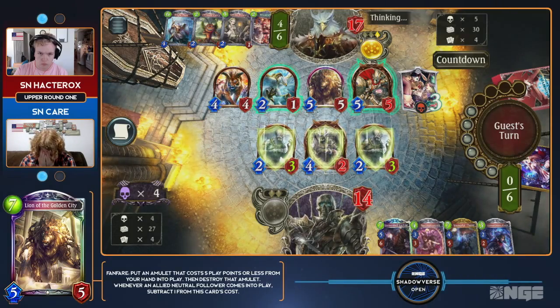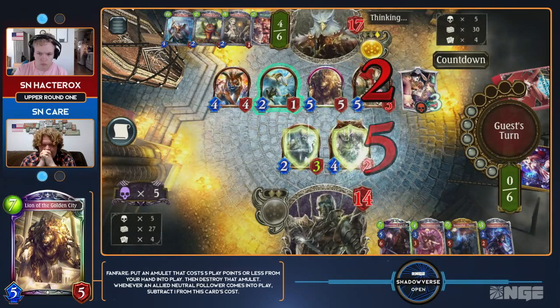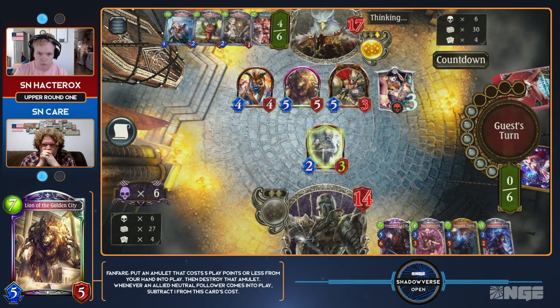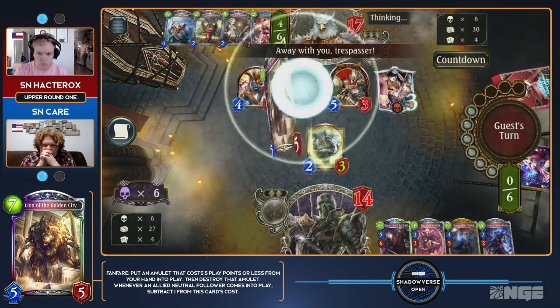Eagleman's getting lower and lower every time. Mm-hmm. Still has Arya in his hand as well. Probably going to keep it, though. And he has a full board reload with Goblin Princess into an Eagleman whenever he wants it. Right, exactly. Which is devastatingly good for Hacterox. So this is the Haymaker turns. We've got Hacterox with all of the stuff that he needs, and Care Package with the same. So we'll see which one ends out on top.